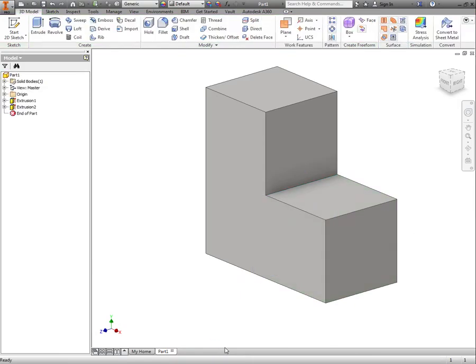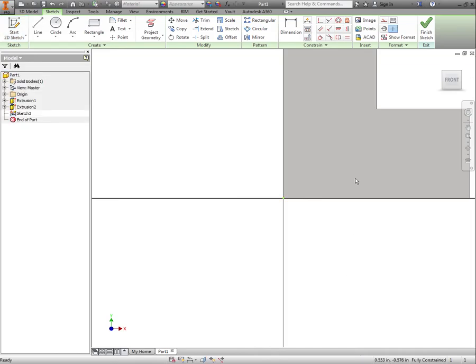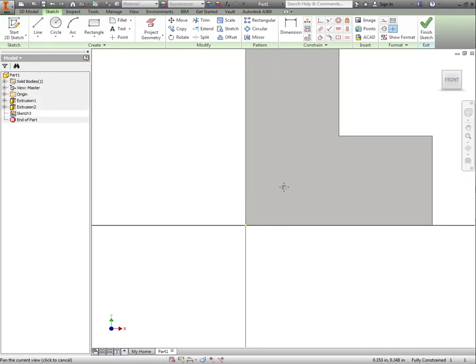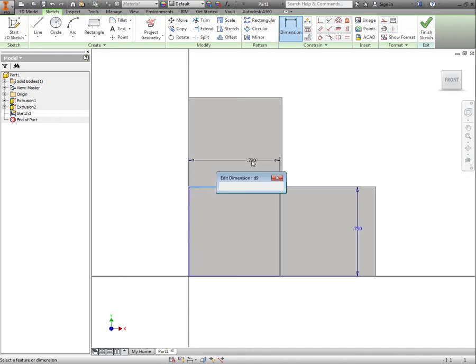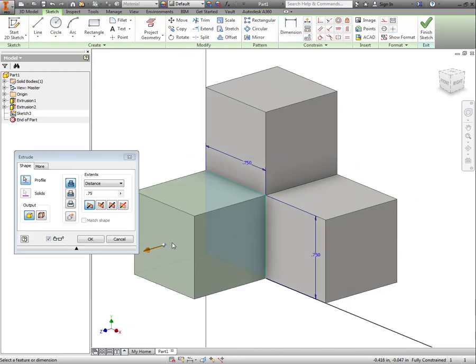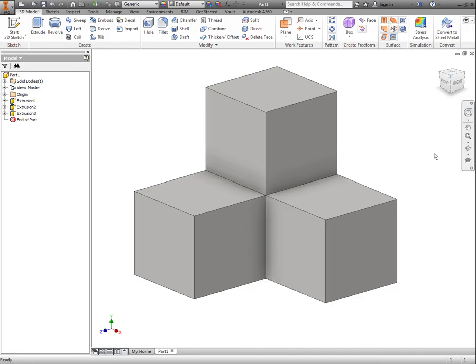Hit OK. Now let's start a sketch on our front face. And I'm going to move this more towards the center by pushing on my scroll wheel like a button and dragging in. And let's put a rectangle right here. I can click in that spot. And I'm just going to click any old place, and then I'm going to dimension it. So in case you made something the wrong size initially or you just didn't tell it how big to make it, you could do it this way. 0.75. And then I need to dimension this side. Then I need to extrude it. Hit OK. And there's our piece.